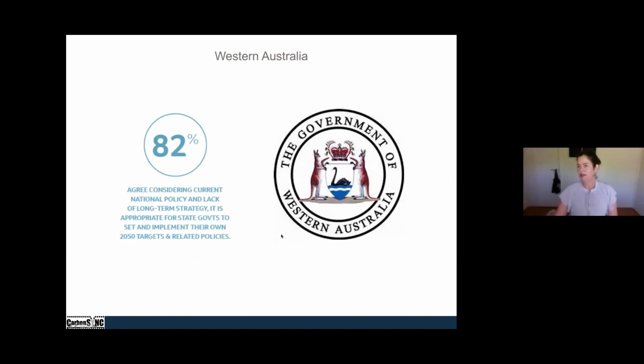So if we think about the West Australian government, obviously the federal government is dragging its heels, but all state governments have quite a lot of power to move things along. For example, the West Australian government has announced an aspirational net zero target by 2050. Well, they need to move beyond that, and they need to actually start walking their talk and defining a pathway through that. And how are we going to do it? And that's a place where we can put pressure on governments to say, come on, let's get moving.